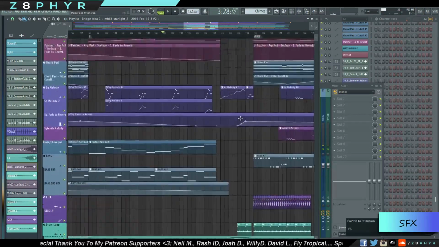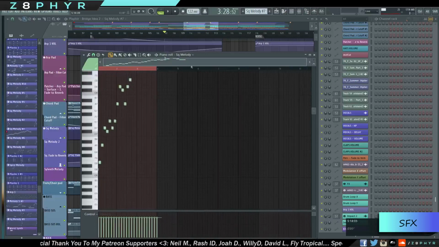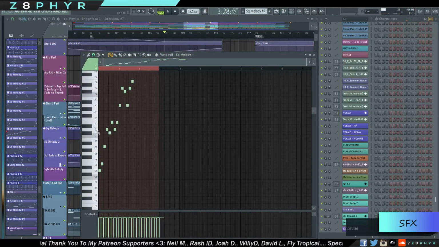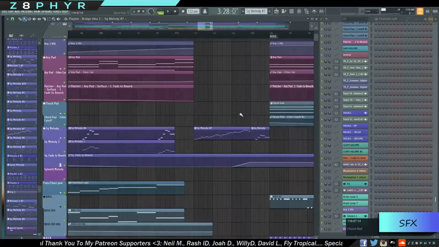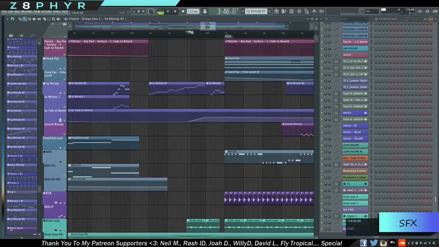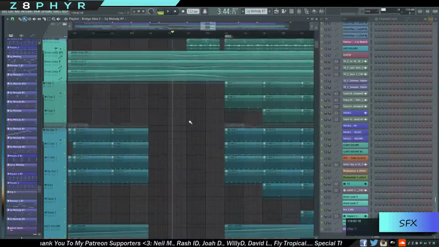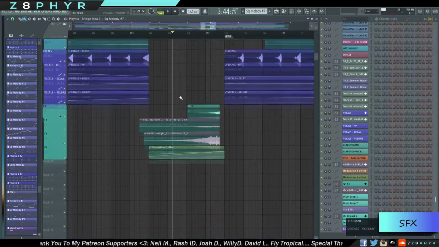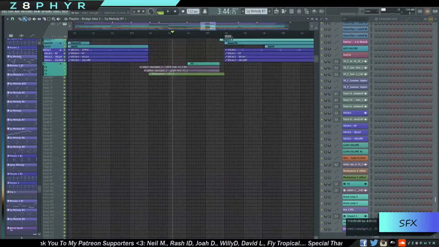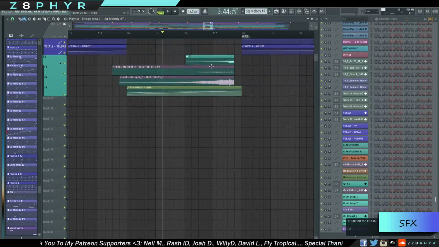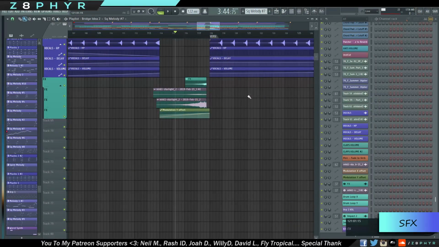So yeah, this is where I just took the melody and arped it up as high as I could, just because it was a little flourish for the end of the bridge, and then the normal song came back in. But the important thing is I used this little effect right here to help build the tension up to revert back into the verse.